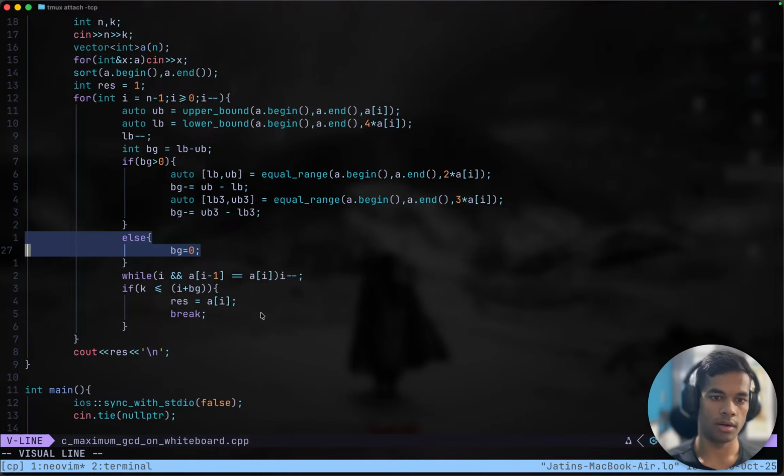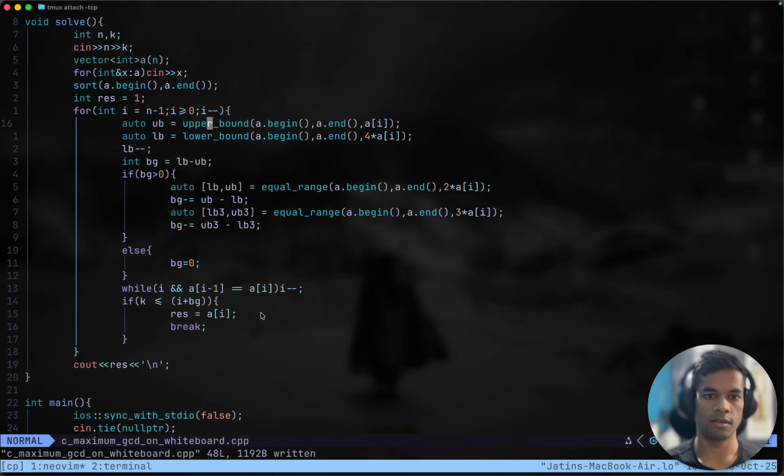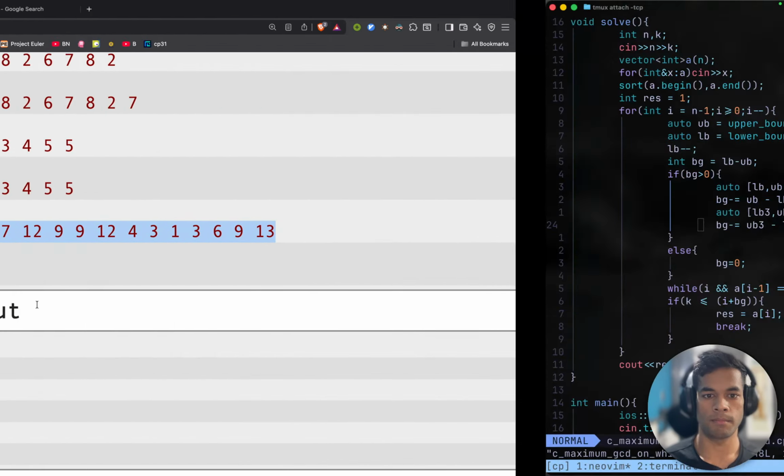BG would be small, like BG is here, lower bound for this, and upper bound for this. Okay, and if BG is greater than 0, BG would be 0 in case of 14.